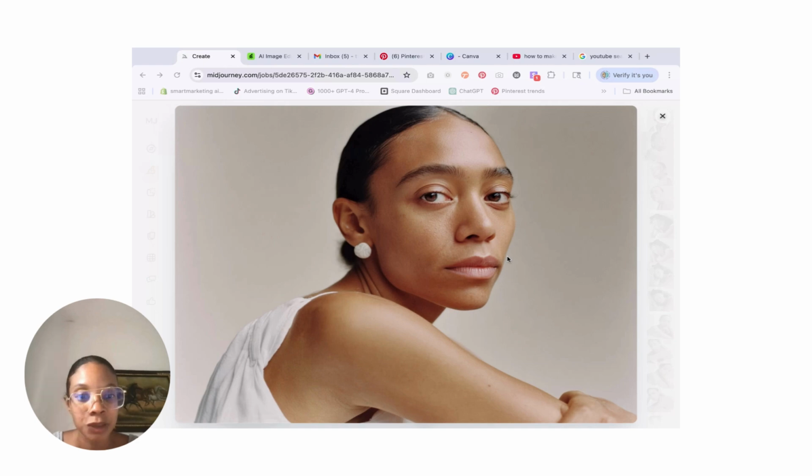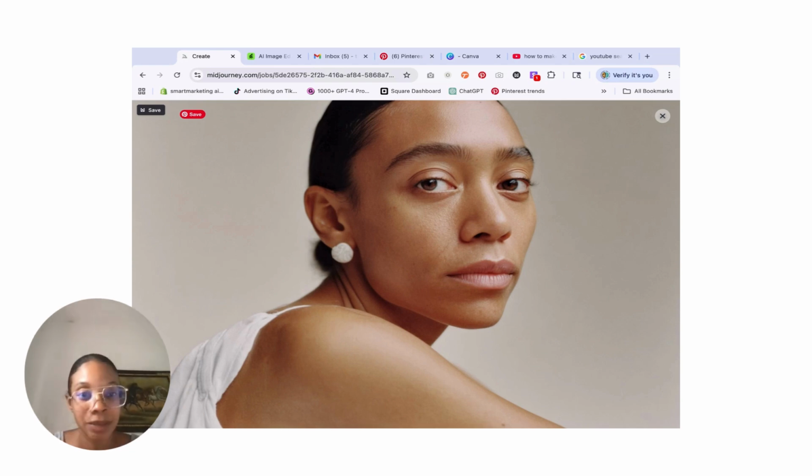Look at this first model here that I made. One of the most important things to make your AI look real is the skin texture. As you can see, she doesn't have a glossy, shiny skin texture, right? It's not all one note. Her skin does look texturized like a real person. She has some hyperpigmentation, a little bit of folds close by her nose, some smile lines, a little bit of wrinkles under her eyes, darkness underneath her eyes, a couple of moles here or there. These are the types of things that you want to look for when you're creating your AI model.